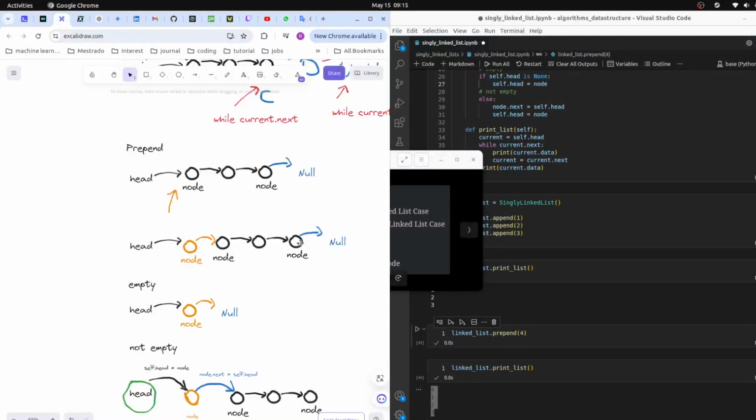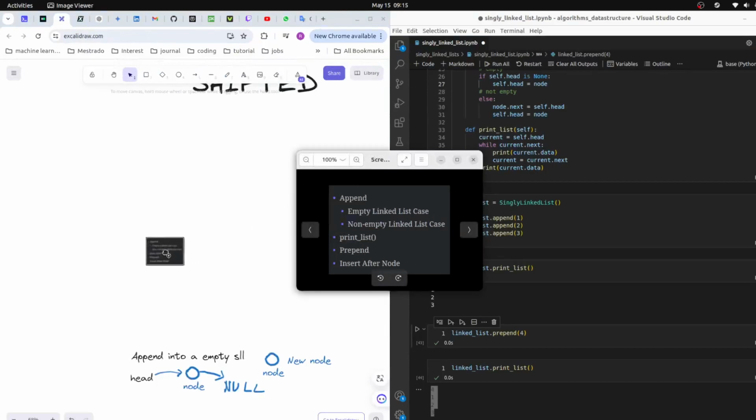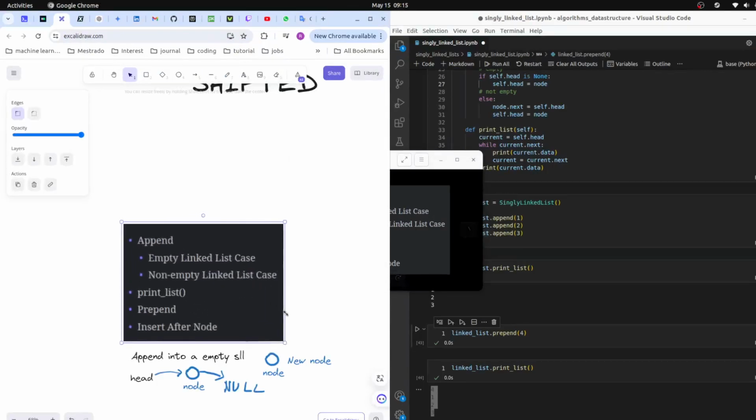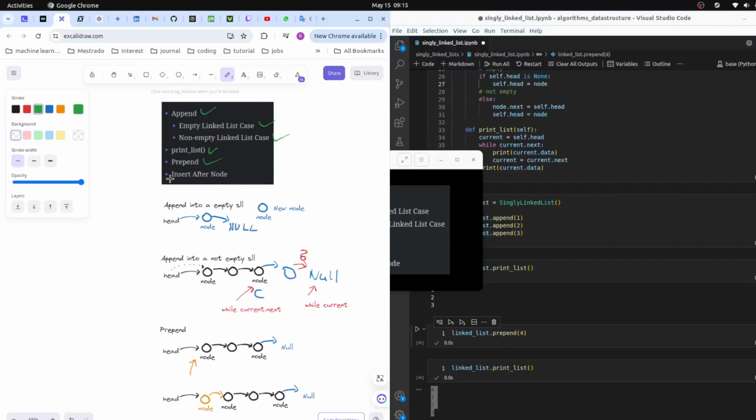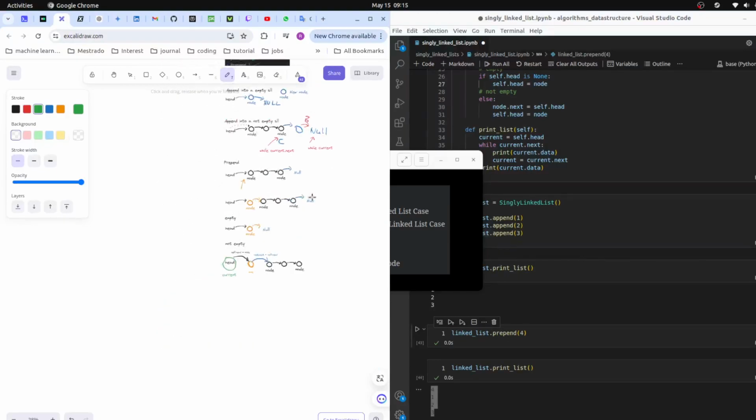If we do a checklist: append, empty list, non-empty list case, print list seems to be working correctly now, and prepend too. And the last one will be insert after node.